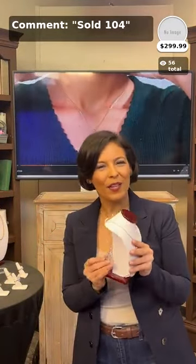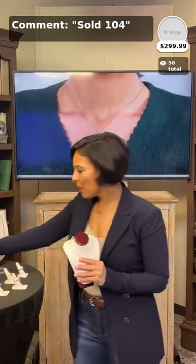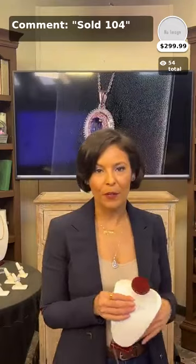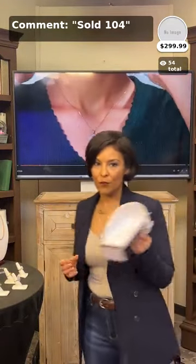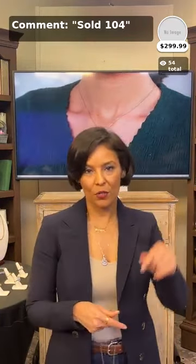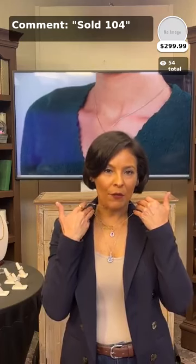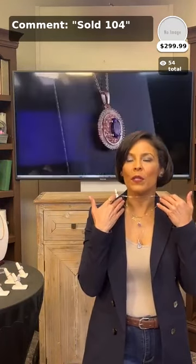If you've never purchased tanzanite from us, you're really missing out on a unique opportunity because even if you have a connection in the business, like say you have a friend or a family member that works in jewelry and they can offer you their family discount, nothing compares to the deals we're able to offer you here at Shop Low Cost. That's what LC stands for. And that's because of how long we've been in the business. That's because of the connections that we've had. We've been manufacturing jewelry for almost 50 years now. And so when tanzanite was first discovered, this is the generational gemstone. This is the gemstone that within one generation was discovered and pretty much exhausted.